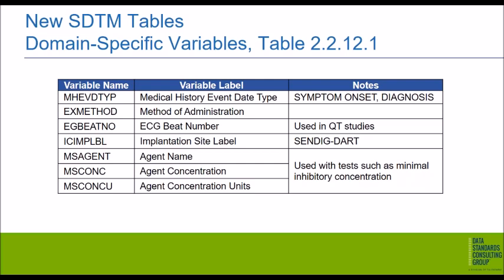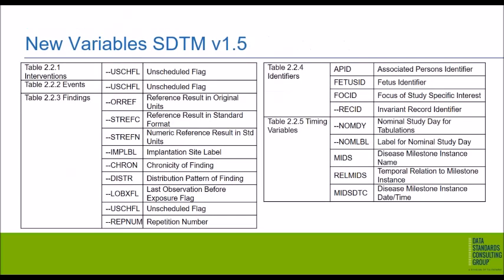And then this again was a DART one, and then these were added to update when we had minimal inhibitory concentration in the microbiology susceptibility domain to add those. But those are the only places that the team, the SRC, and now the World Governance Group foresaw those variables could be used, so they're domain specific.